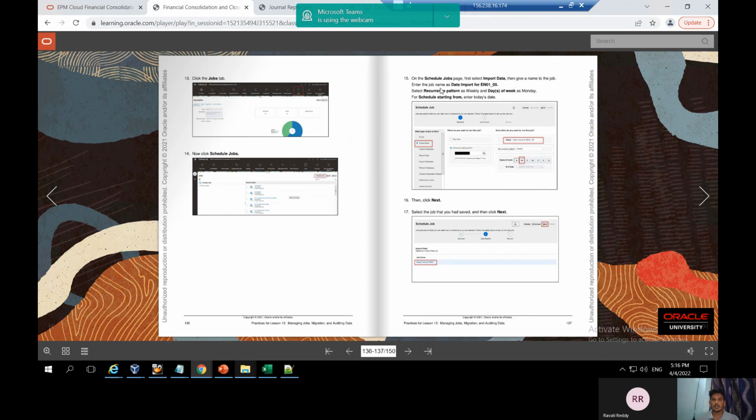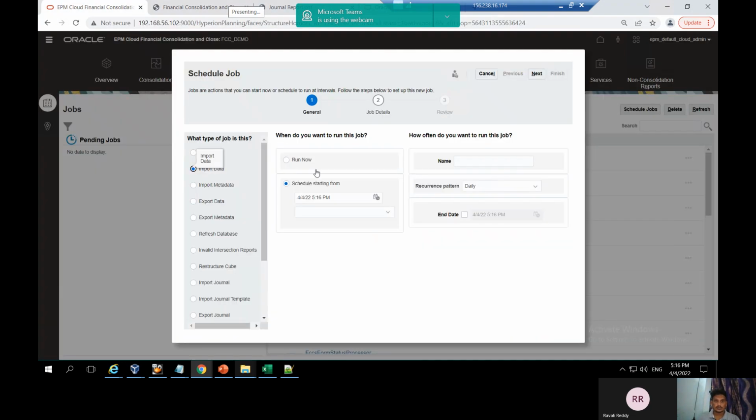Enter the job name as data input for import data.